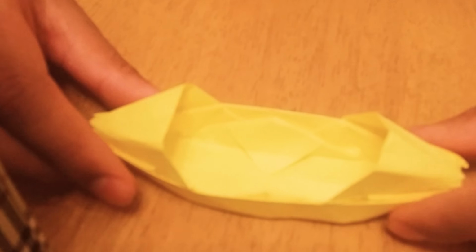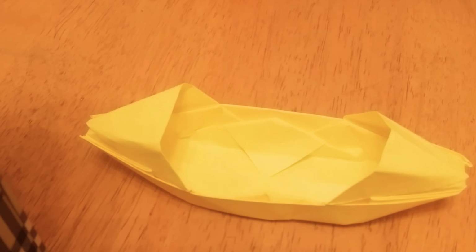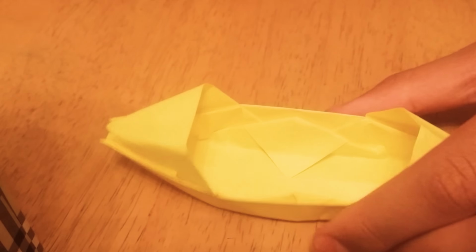Guys, I hope you enjoyed this boat. Guys, this is a very nice model and it floats very nicely on the water surface.